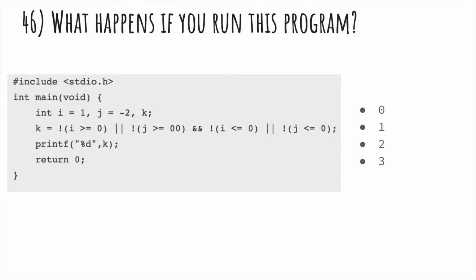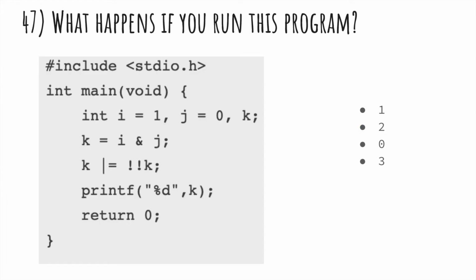I is greater than 0, that's true, but we have a not, so that makes it 0. So then 0 or, and then we'll combine these two since it has an and. It basically has a parentheses around the beginning of the first one and the end of the second one. So is J greater than 0? That's false. Not false is true. True and I is less than or equal to 0. That's false. Not false is true. So true and true is true. And because it's false or true or something, that means it's true, so it's going to output a 1.